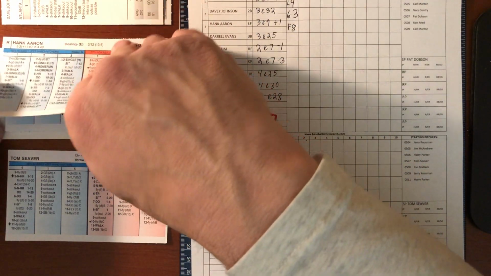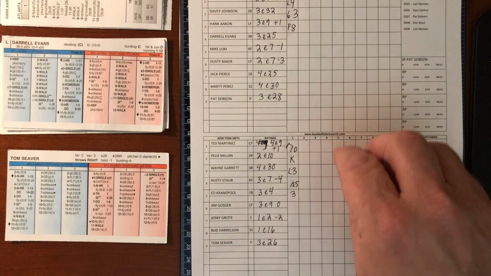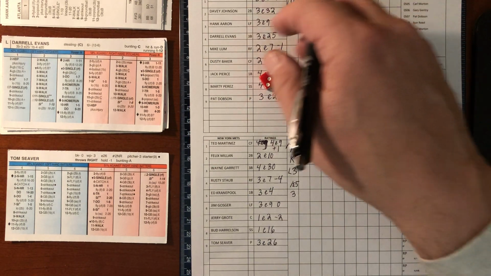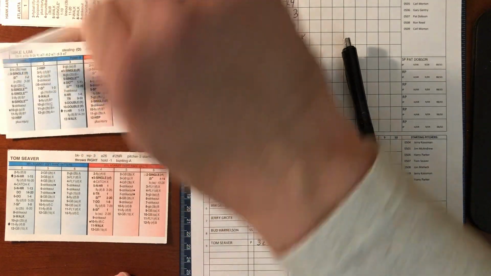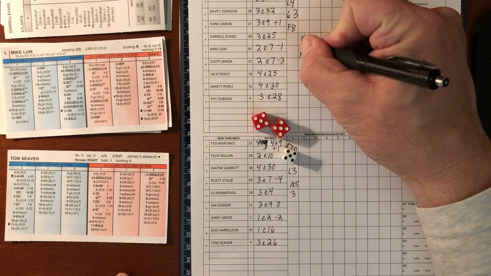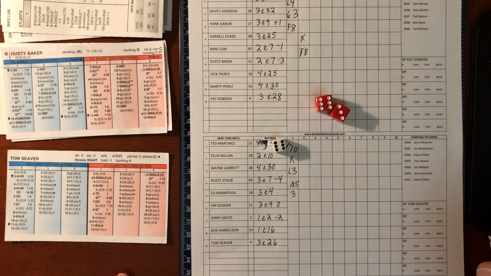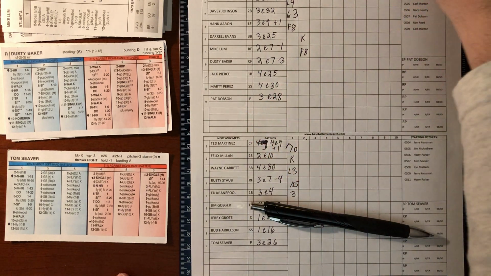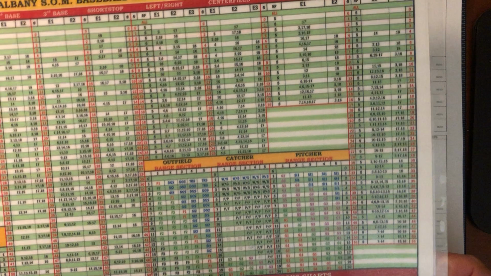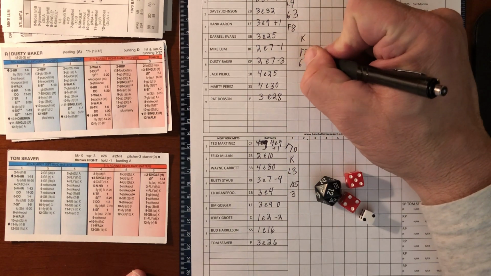Darrell Evans will be leading off for the Braves. 1-8 versus a righty. Struck him out. Mike Lum, 5-10 versus a lefty. Fly out to center field. And Dusty Baker, 6-9 versus a righty. Ground ball shortstop X, that's Harrelson. He's a 1, E16. 9, 11 on an E16. Nothing, he got it. 6-3. Again, another 1-2-3 inning for Seaver.